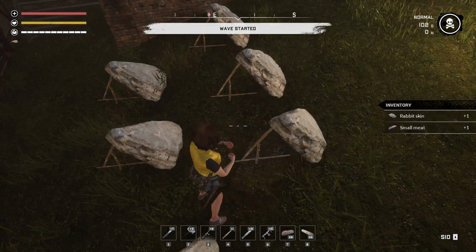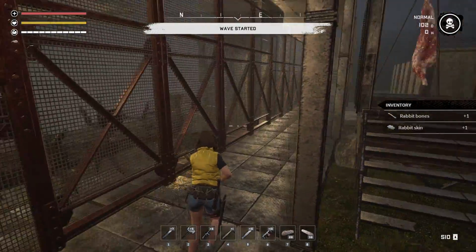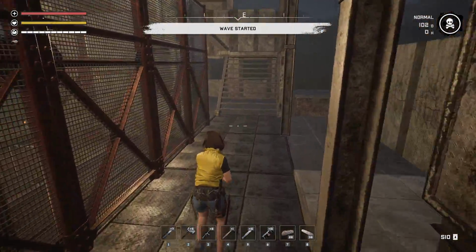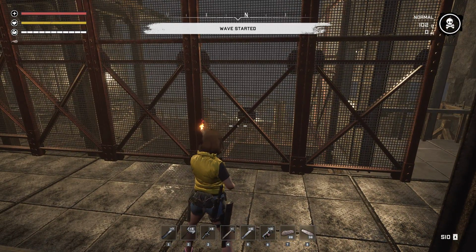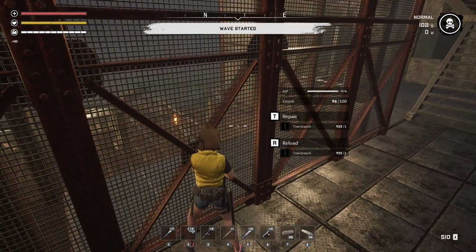Okay, so here we go. The wave started. No more grabbing food. Let's go and have a look at wave 102. Let's just see if it is something that the sausage factory has to worry about. I can't imagine so, but you never know. It may surprise me.